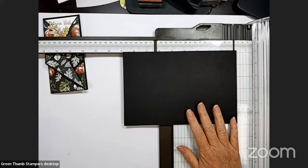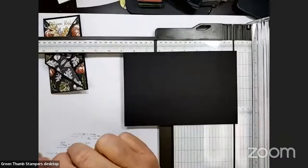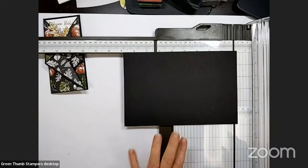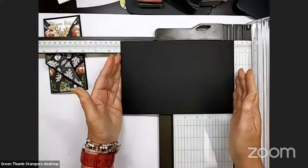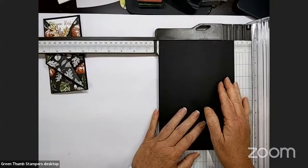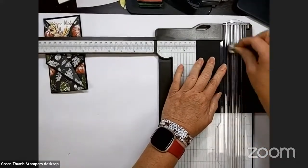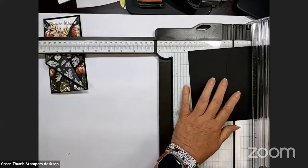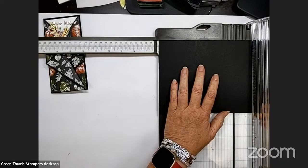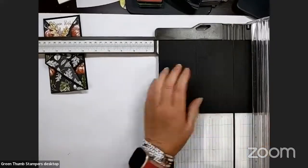Let me find my little note with my instructions. Here's part of my chicken scratches from the day. Our card base is nine inches wide by six inches tall. We are going to score it at three inches. One thing I find is I don't see the lines very well, and with all my lighting I may really not see them. So I'm going to try and score heavily. We're going to score at six as well, so when I'm putting it together they'll stand out. So three and six.